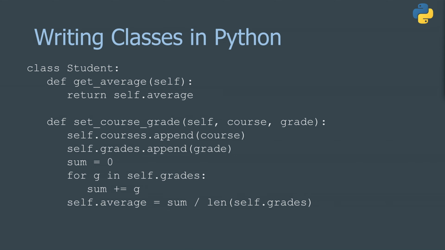And if you need more than one word for your class name, you'll still use snake case, except you'll capitalize all of the words. So maybe international student would be something like capital I International underscore capital S Student. And you can see that the contents of the student class are, in this case, just two functions. We actually literally use the keyword def to create the two functions. There's a function called getAverage, and there's a function called setCourseGrade.